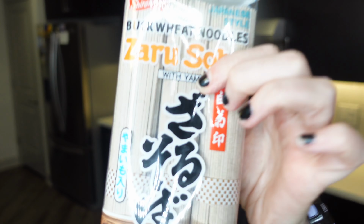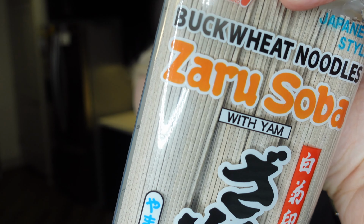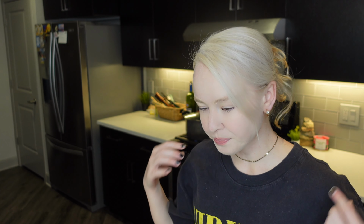Picking up some buckwheat noodles here. Delicious. Also going to be preparing sauce for our cold noodles. Also have a hard-boiled egg. I'm gonna go ahead and just prepare the sauce with you guys. Super easy. So let me show you guys the process here. Hope you guys are having a wonderful day.